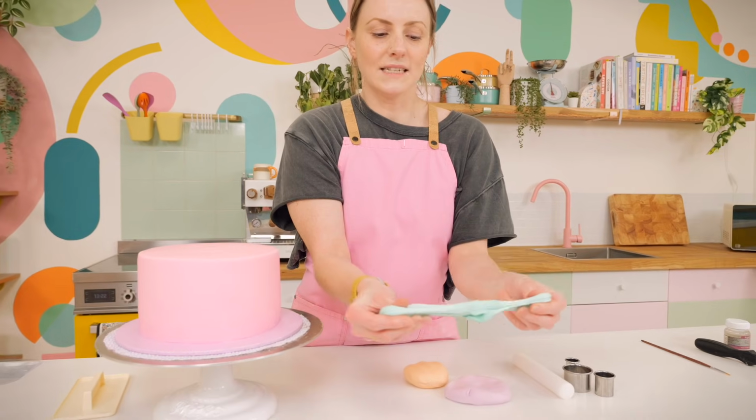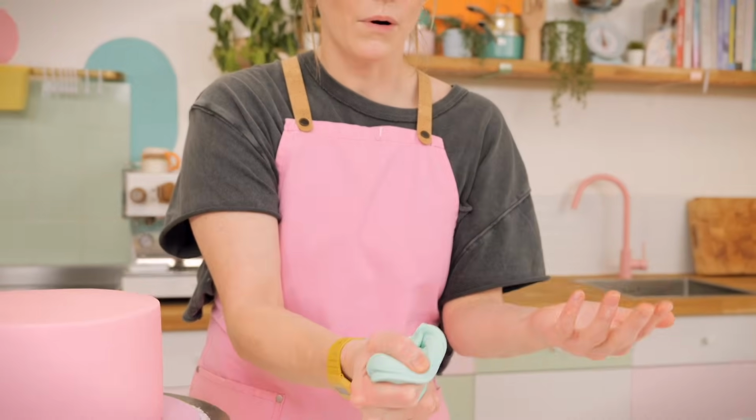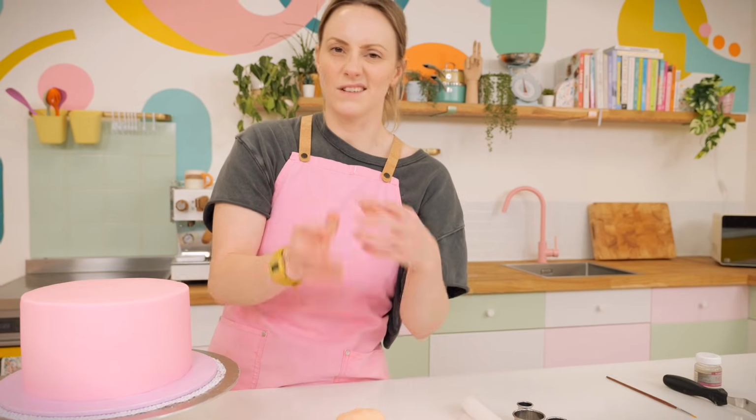I've actually turned these into modelling paste. So what that means is I've just made them a little bit stiffer, because sugar paste is so soft that when we cut shapes from it, they can manipulate and stretch and look a bit rubbish.